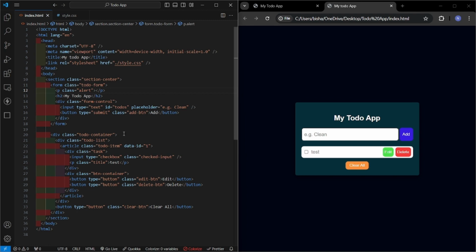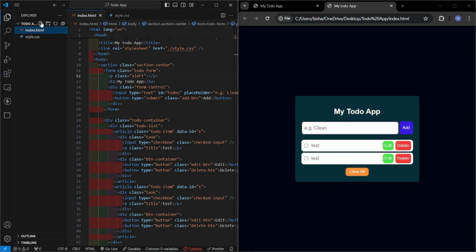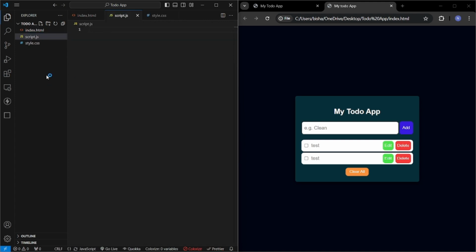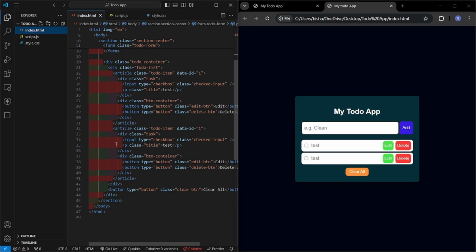Now we will be adding our JavaScript part so that we can enter to-dos dynamically. For that, let us create one script file, script.js. Let us connect this file with our HTML file. Here I will add the script file at the end. After the HTML file is loaded, at the end our JavaScript file will get loaded.